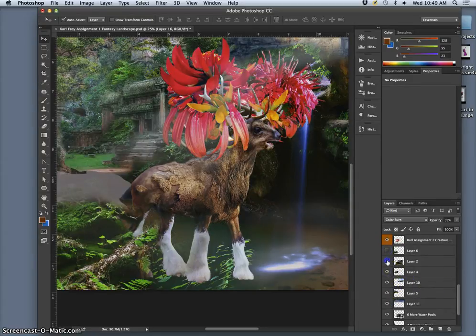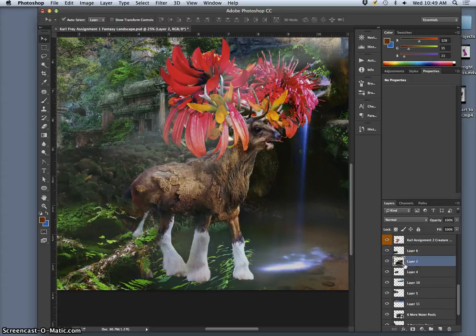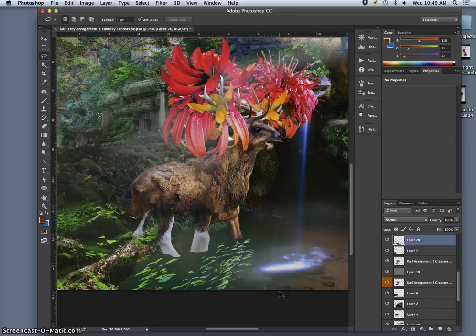I just have to find that ground layer. There it is. And now I'm going to select it and lasso everything from it that overlaps my character. And then make a duplicate of it and move that up above my character, like so.